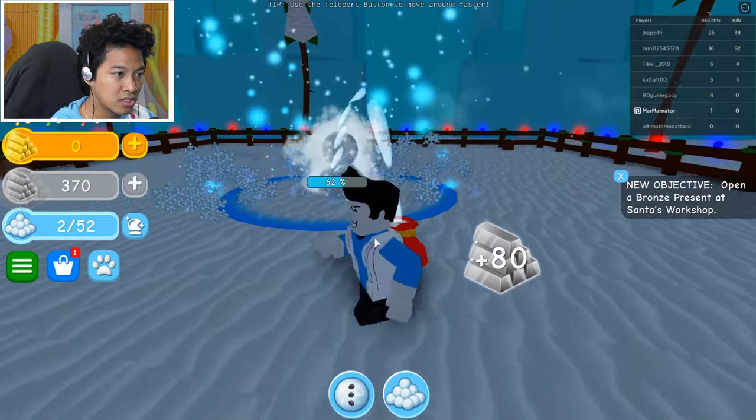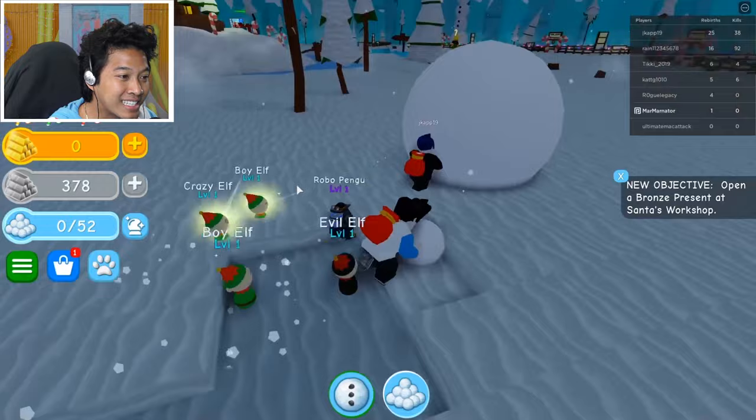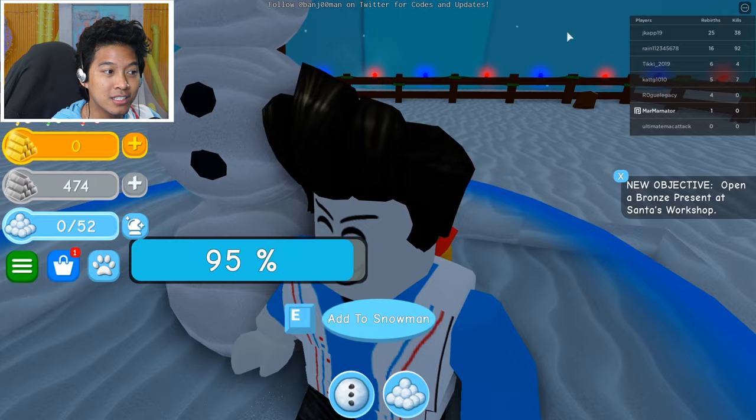Wait, I need more snow. Okay, here we go. Gotta get more snow. Oh, look at these guys. How did they get little helpers with them? Oh, this guy's just such a cool penguin guy. How do I get a penguin guy like that? Anyways, let me try to put this into my snowman. Add. Yes. Oh, he's taller. Look, he's pretty tall. I get this game now.